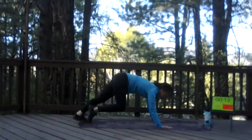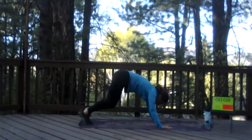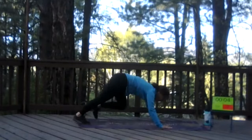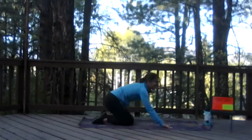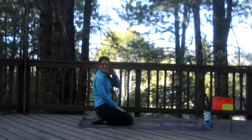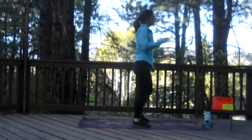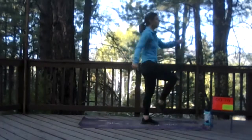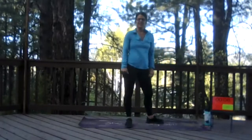One. Almost there, 10 seconds. Three, two, one. All right, reverse lunges, stand up. So, for that reverse lunge if you want, knee up, or just step back, whatever works.